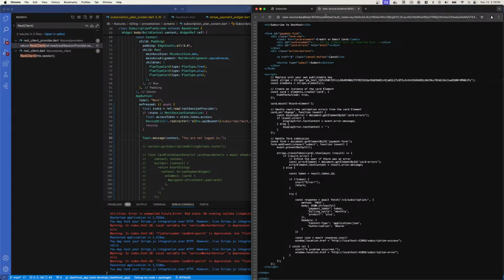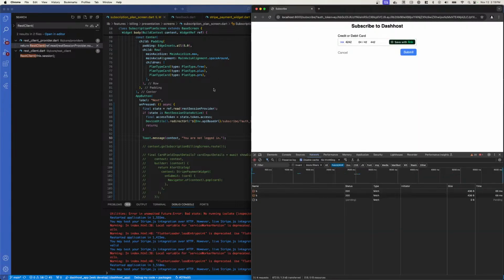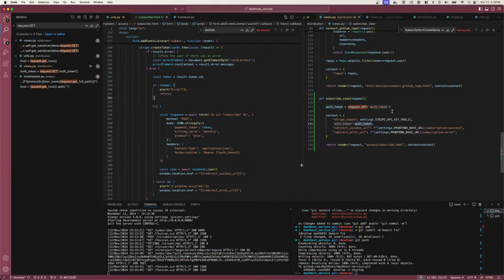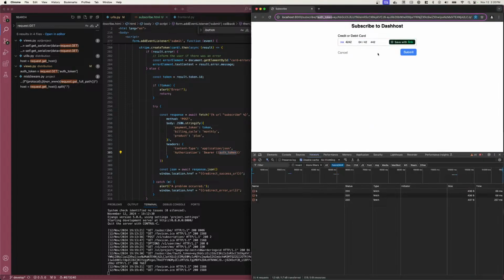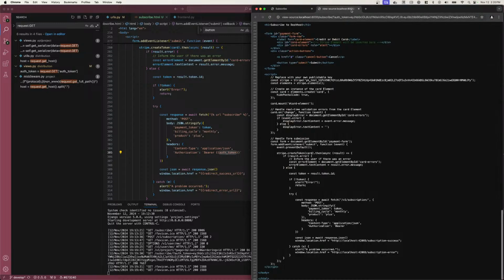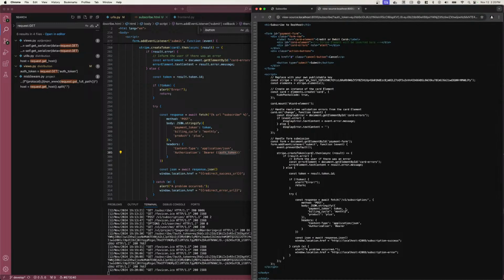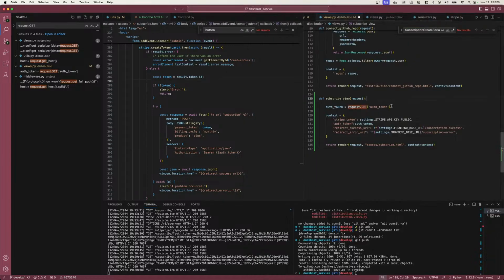Oh, it's not. It's probably because I just called something wrong. No, auth token. Request.get auth token. Why am I not getting... Why is the token not getting passed through? This must be wrong.